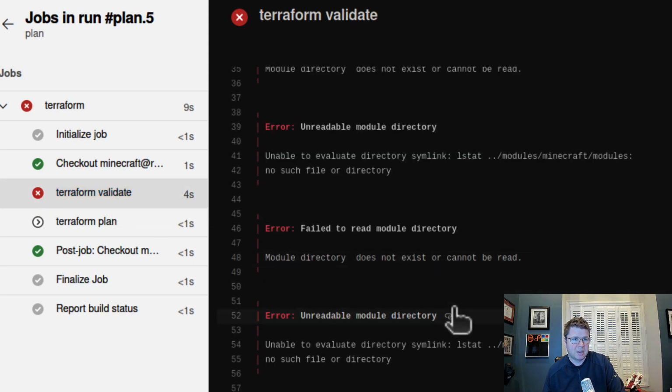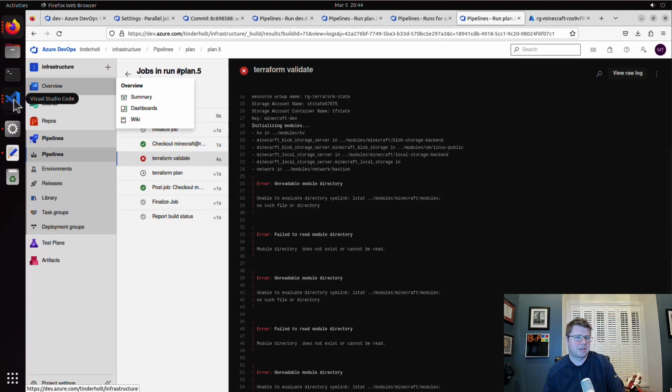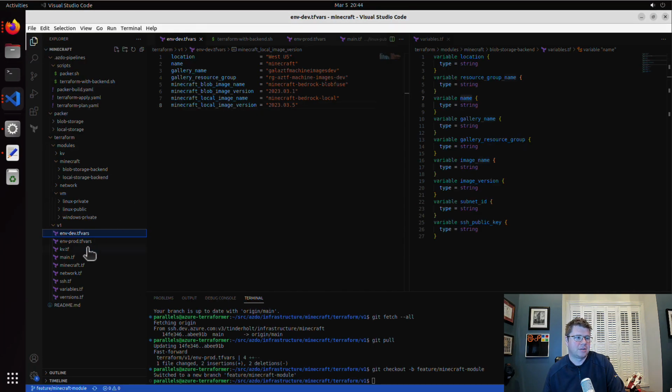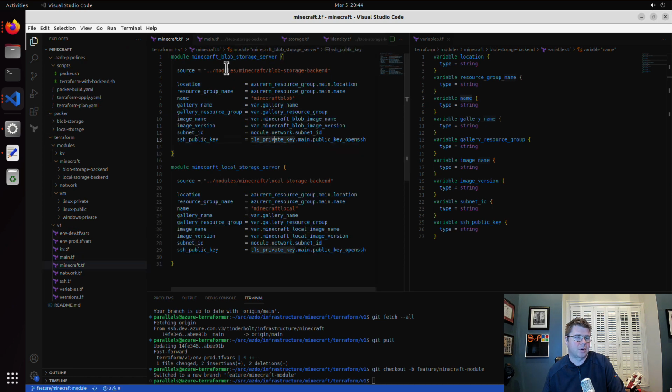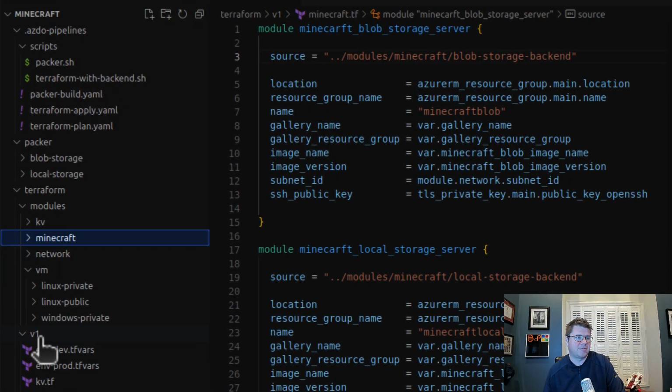Oops, we've failed to read. Okay, did I get my path wrong? That's the trickiest thing with modules, the relative pathing. So I've got modules, Minecraft modules. Let's go check our path here. So Minecraft, we're gonna go up. That's gonna take us out of V1 and up into modules.